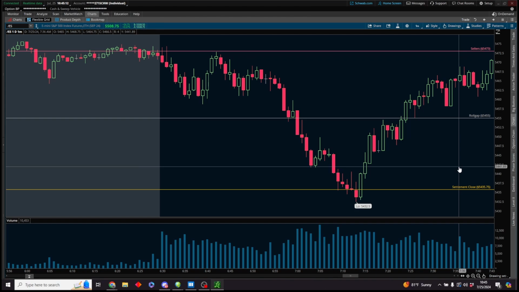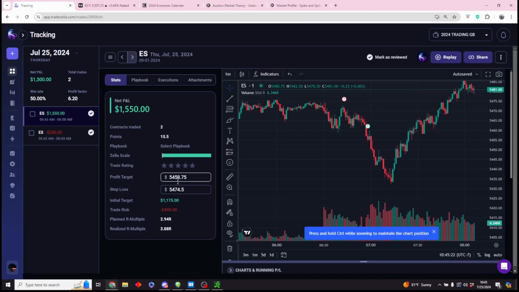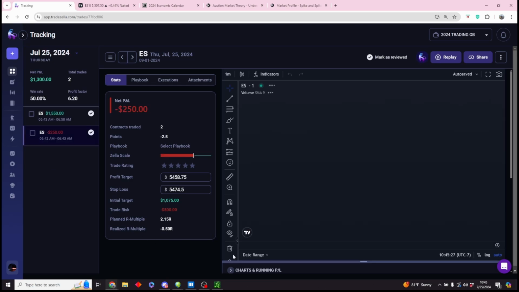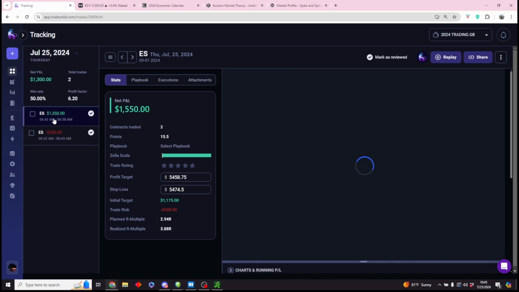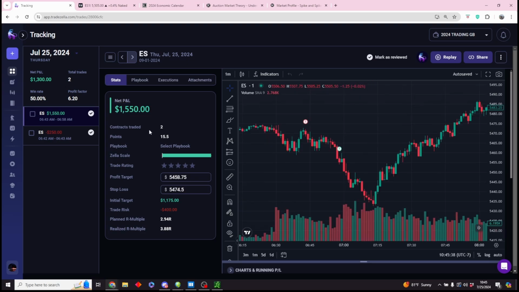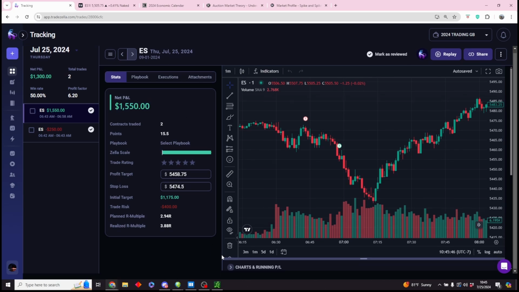Sometimes it doesn't have to be 80%. You can have a 30% win rate and still be profitable as long as you manage your risk properly. And that's the name of the game. So going back to my risk parameters, it could have been a nice 1-for-1 day, yeah. Unfortunate, but this is the name of the game. $250 loser versus a $1,500 winner, and that eliminates X5 of this, even more than that. And that's the main lesson of the day. It goes back to being risk managers as traders at the end of the day.